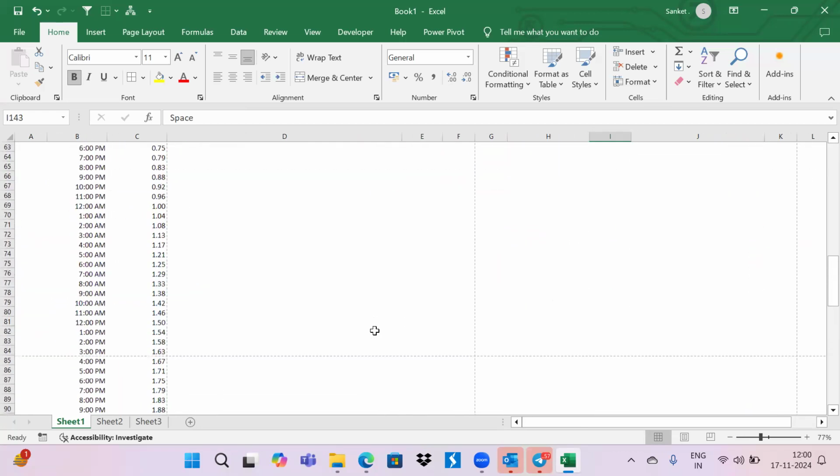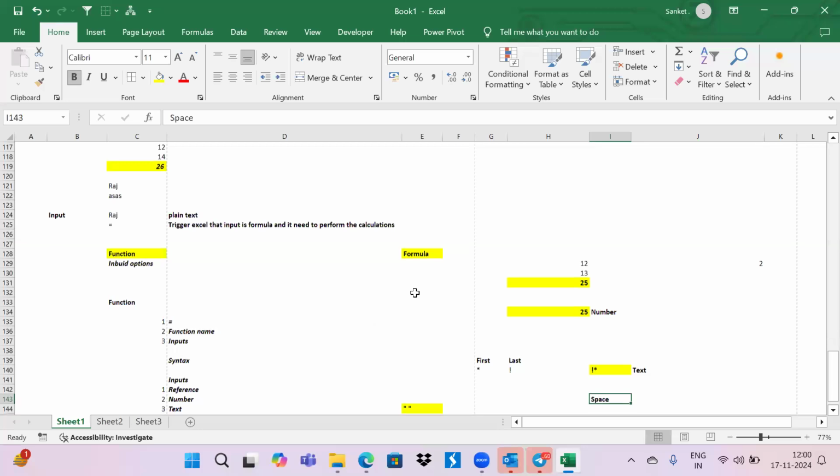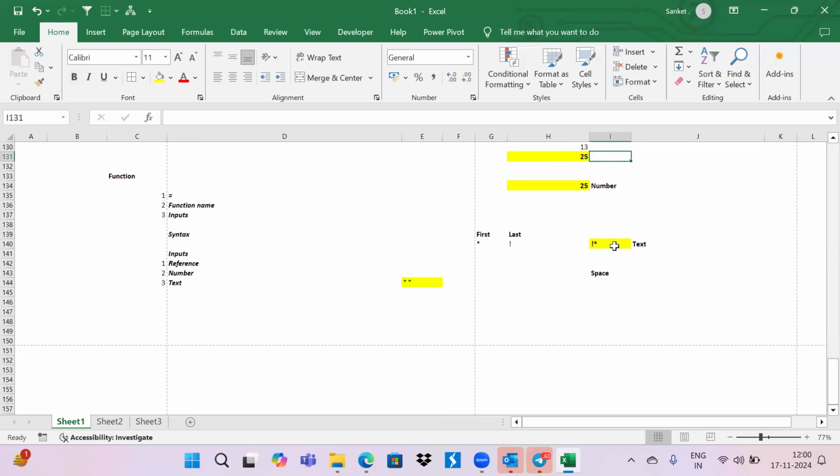So we just learned some basics about functions. Sorry, I have one question. When we do the concatenation, can we only make it by manual input? We cannot choose automatically? You can choose.